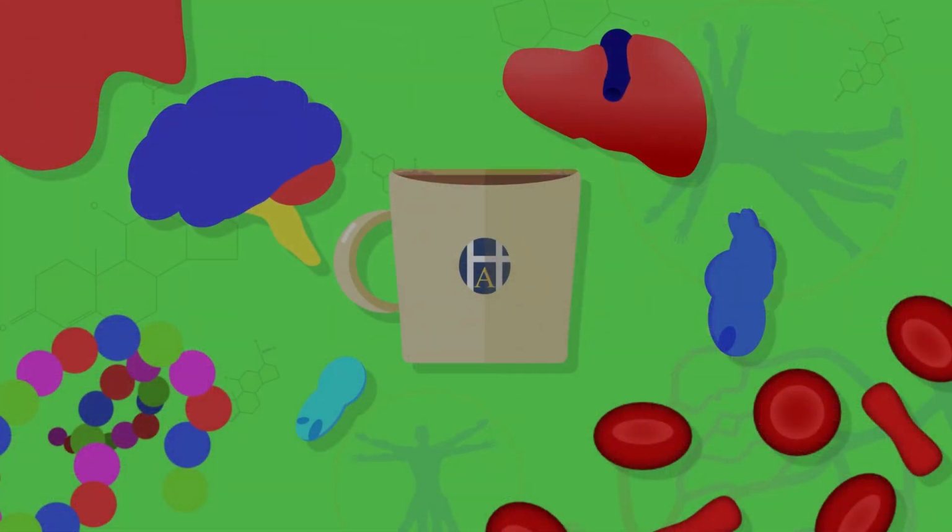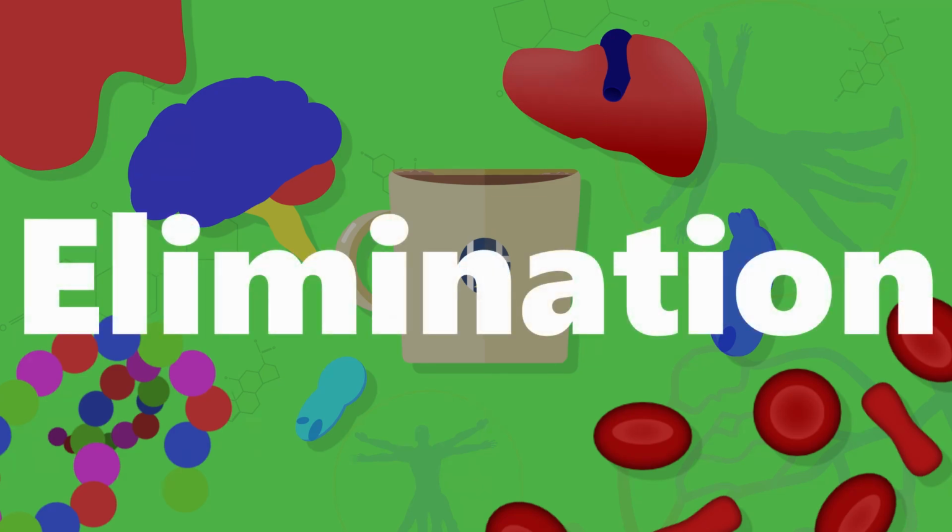Now, one main thing to know about the large intestine is that it creates a back and forth movement, and it does this by contracting and relaxing these individual sections of the large intestine, and all of this movement facilitates the absorption of water. Finally, peristalsis moves the fecal matter to a point where there's an urge to defecate, which brings us to our last function of the digestive system: elimination.